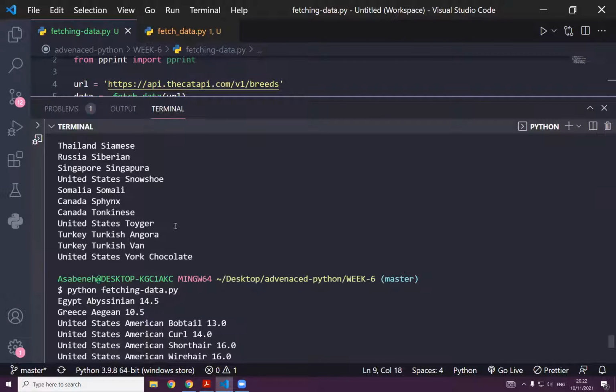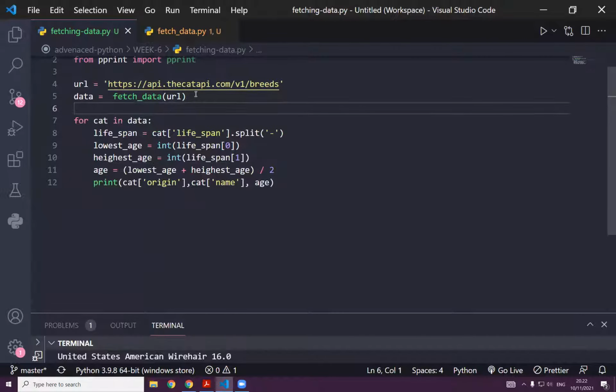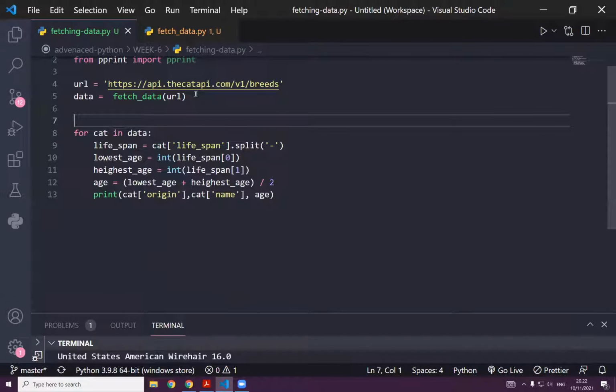So now, how about if we are interested to change this to something like a JSON file or something. Now we are just creating a kind of list. So we can say some data. I can say list of cat.